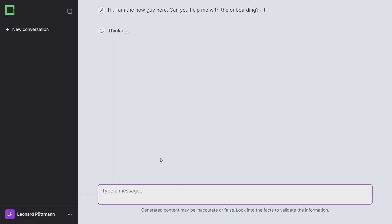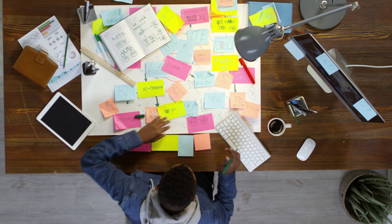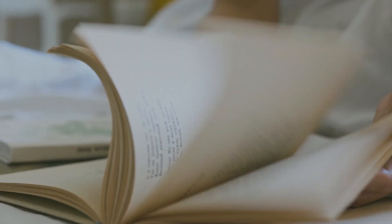What if we could use GPT to help with the onboarding of new employees? Making sure that your employees have a good start at your company is super important. Ideally, you want to provide them with just enough information to ensure that they are learning fast and feeling comfortable with their tasks, but not too much information so that they are overwhelmed and spend their whole day going through pages and pages of onboarding documents.